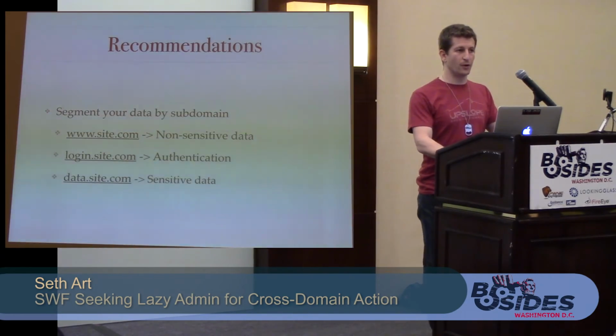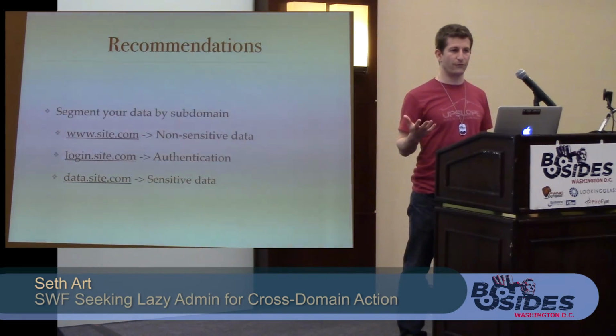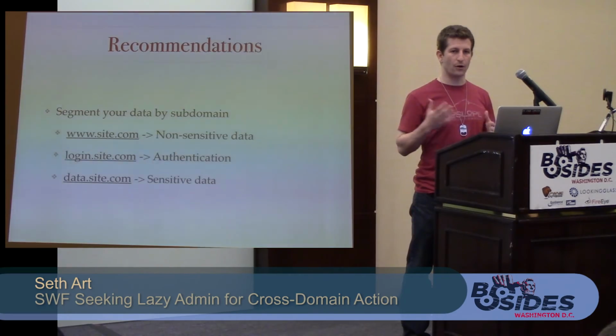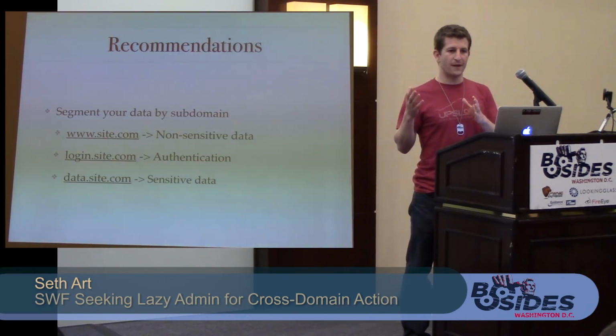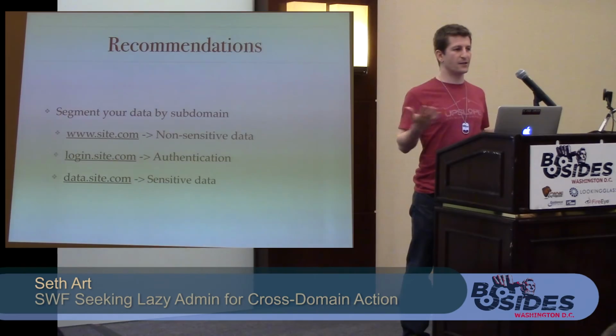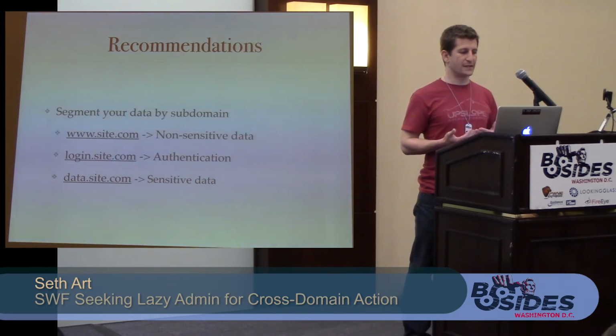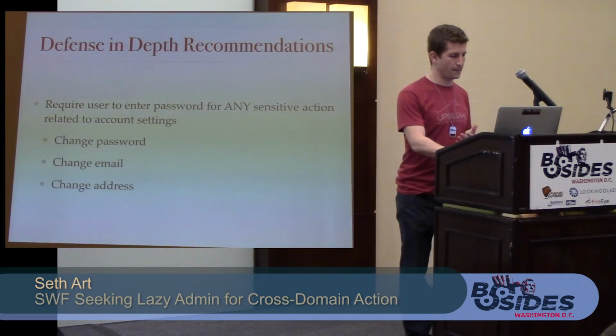Segment your data by subdomain. So this is one that I saw where I have a really big high-profile target, kind of like Capital One 360, but there are some that I can do quite a bit in one subdomain, but then the thing that I really want to CSRF is behind a different subdomain that doesn't have a cross-domain XML file, and so that's it. I mean, I can't do anything. That segmentation protected that site from exploitation.